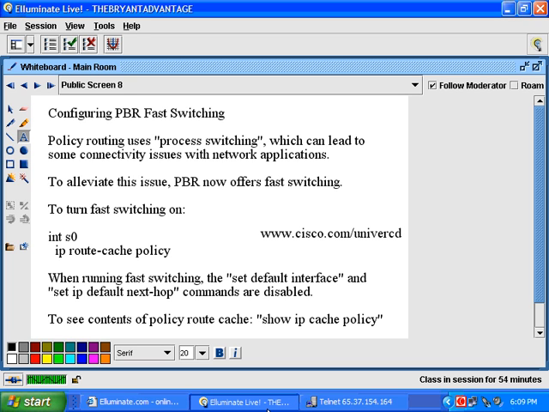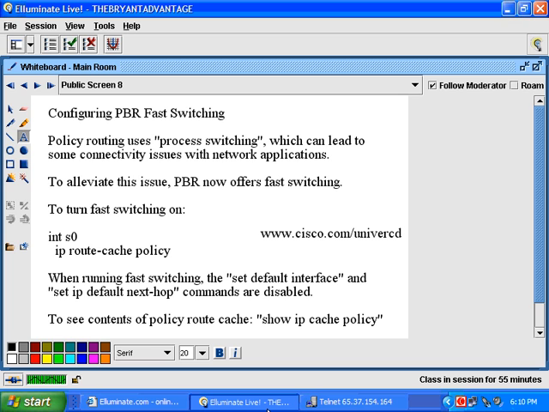When you're running fast switching, there are two commands that are disabled: set default interface and set IP default next hop. We're going to talk about that latter command some more in just a moment. And there are also some limitations with the set interface command that you saw me use for null 0. And frankly, speaking real world here, they seem to change from one iOS version to another. So just be kind of careful with this.